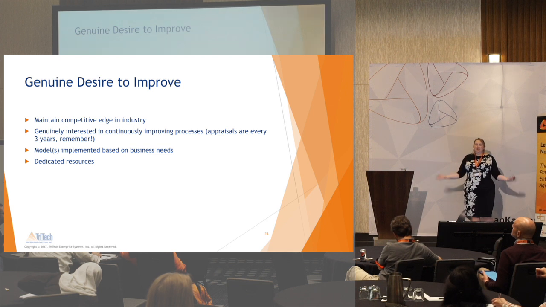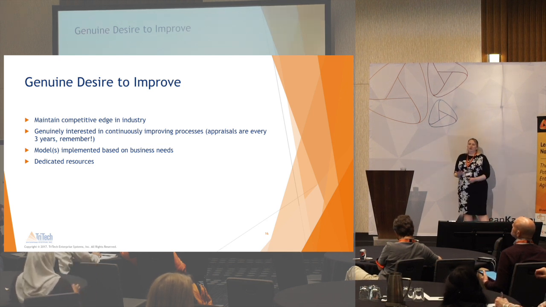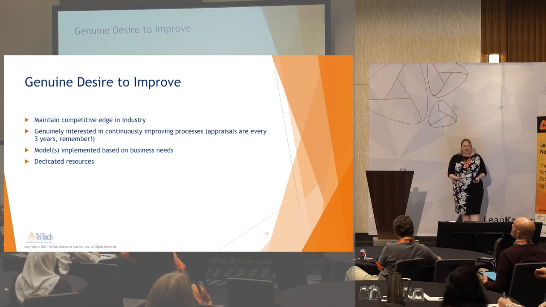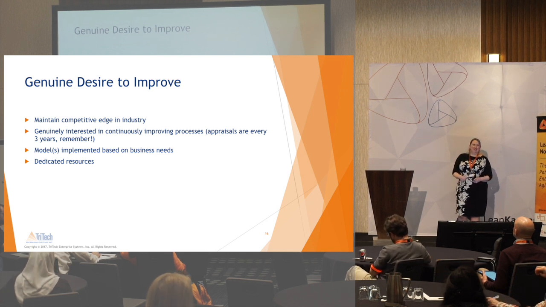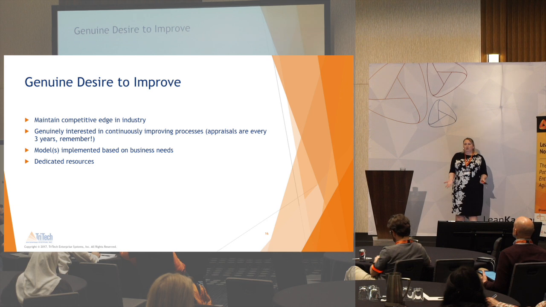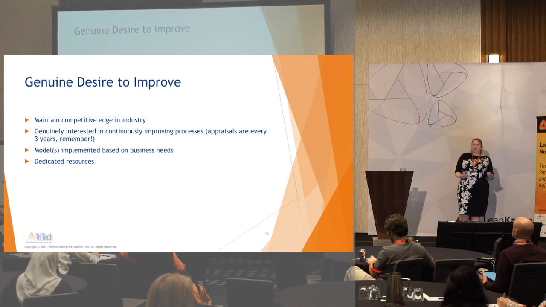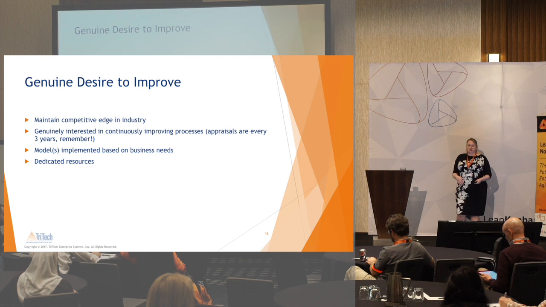Well, if you have this genuine desire to improve, this is hopefully how it's going to go. You want to get CMMI appraisals to maintain your competitive edge. You're genuinely interested in that process improvement culture because every 3 years you've got to go through this or your appraisal will expire. And whatever model or models you choose should be based on your business needs, and you should provide dedicated resources to this effort.